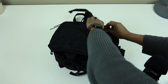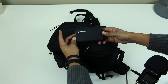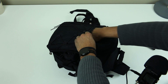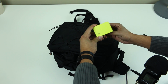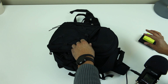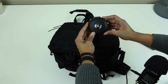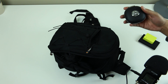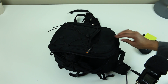In the front zippers, I have battery things. So I have this Lime Fuel portable charger that I use, and also I keep this guy right here, which is made by Tilt, which is pretty much the same thing except it plugs into the wall. It's a portable charger. So these are two things that I really do keep in my bag to make sure all my devices are charged. And also I carry these Jaybird Bluebud X earbuds. I carry these guys for travel and for working out and for dropping, obviously.